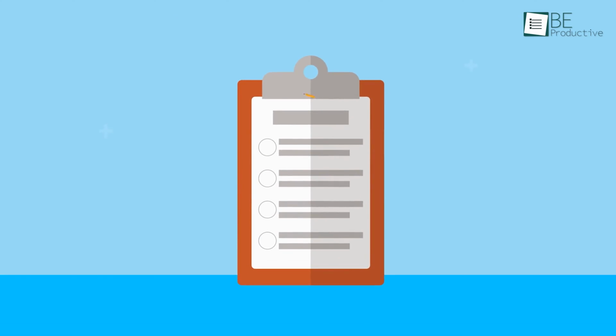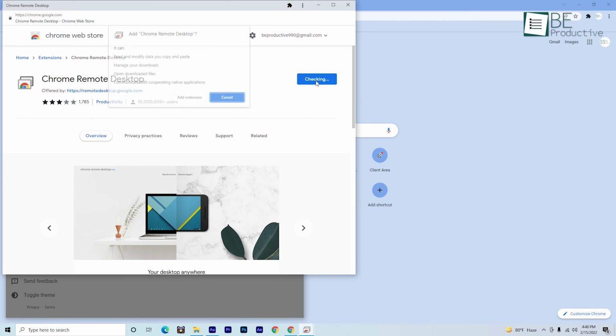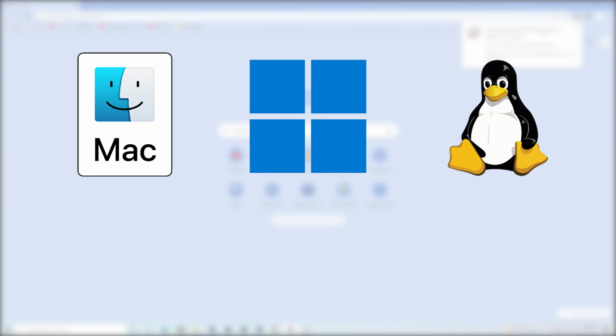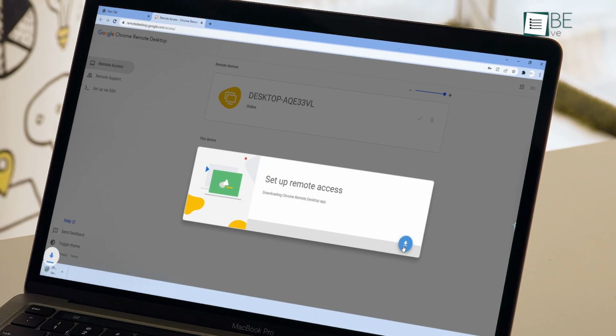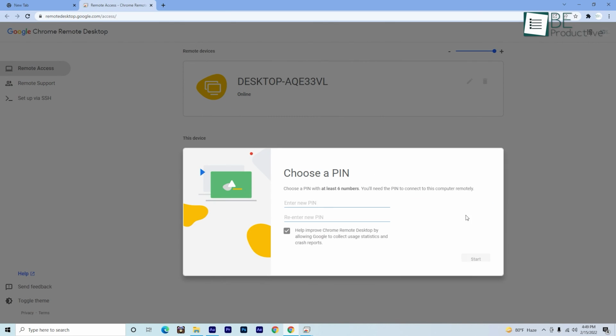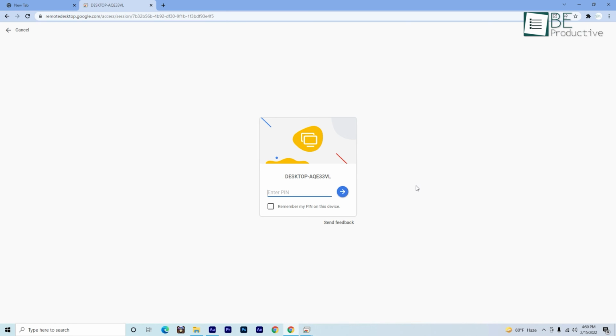Unlike the other apps on this list, Chrome Remote Desktop is an extension that runs on Chrome, which means it can work within any operating system, including Mac, Windows, Linux, and even Chromebooks. Setting this up on a host computer is straightforward. First, install the extension and then share a random code from the remote support or password, which you can set up from the remote access to the host computer. Then, on the client side, use that code or password to connect to the host computer.